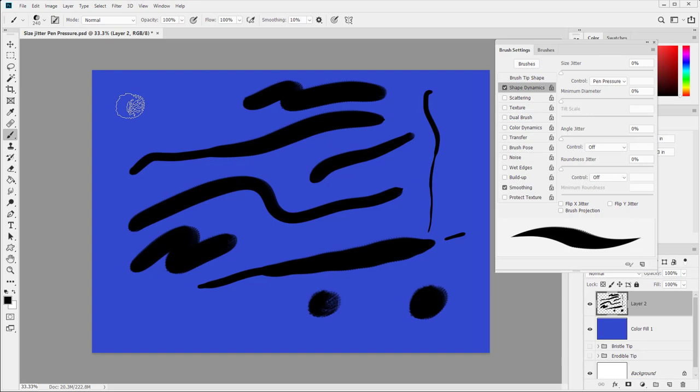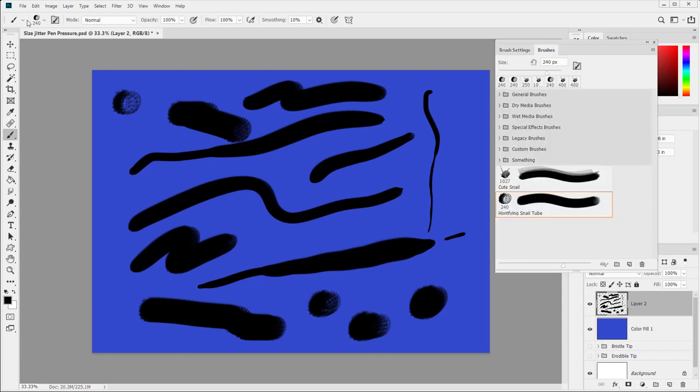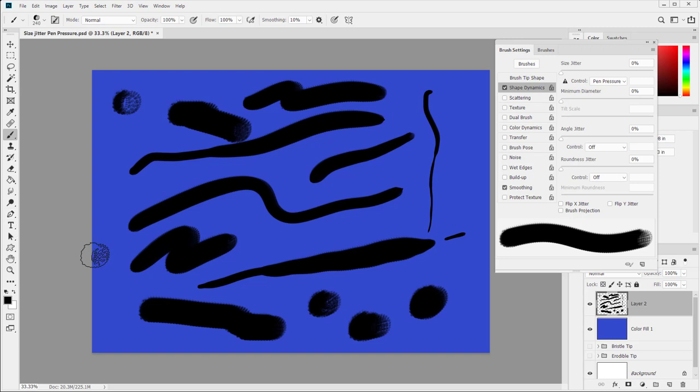That's what I'm trying to say there. Now, if I use the stamp capture brush, if I use the mouse to paint with this capture brush, it will be at its full original capture brush size, which we could see if we pop over to brushes, or if we look up over here, we're at 240. That's the size that we've got going on.